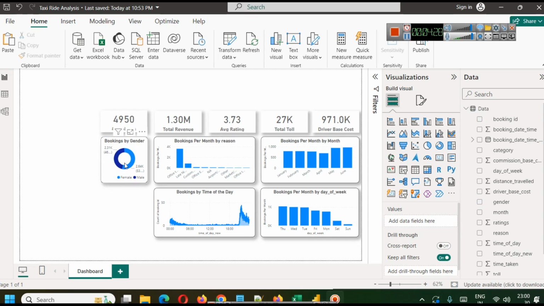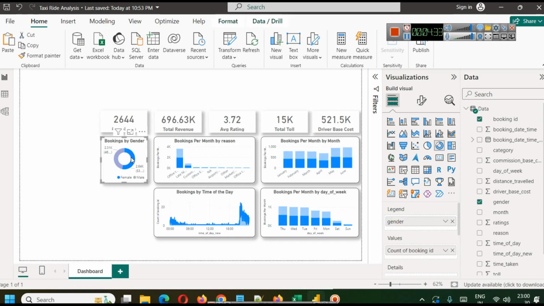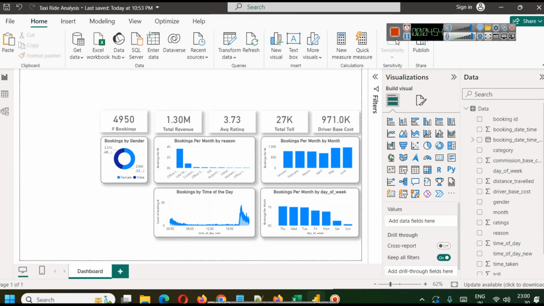And because everything here is interactive, for example, if we click here, when you select female candidate, their peak time is 21:23, and for male also it is the same, but here you can see more late night rides are also there. Totally depends. So this is a simple booking by gender. Let's see what more we can put here to visualize this and get more meaningful insights.